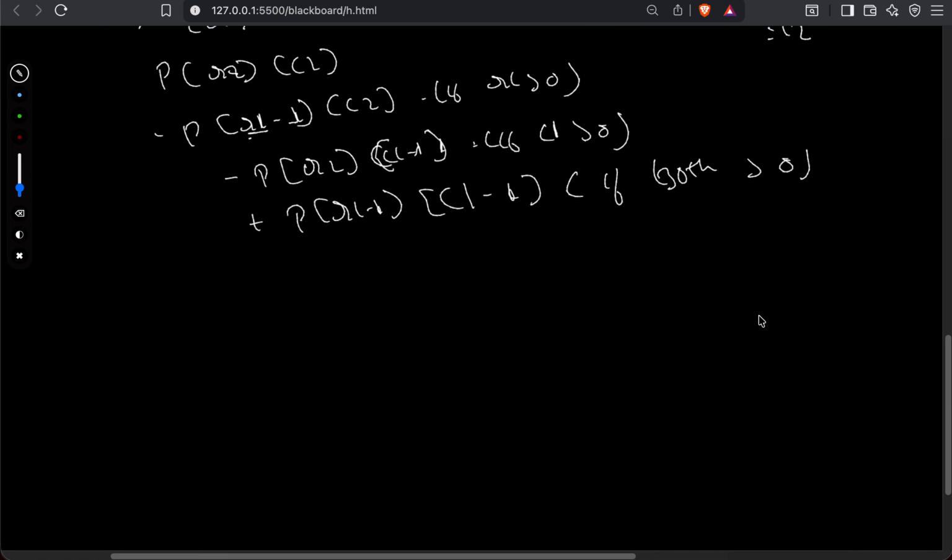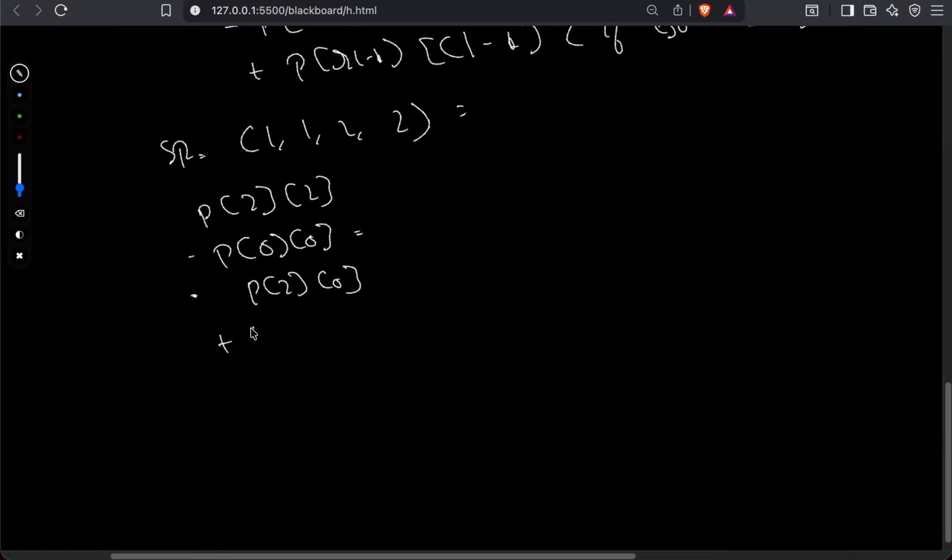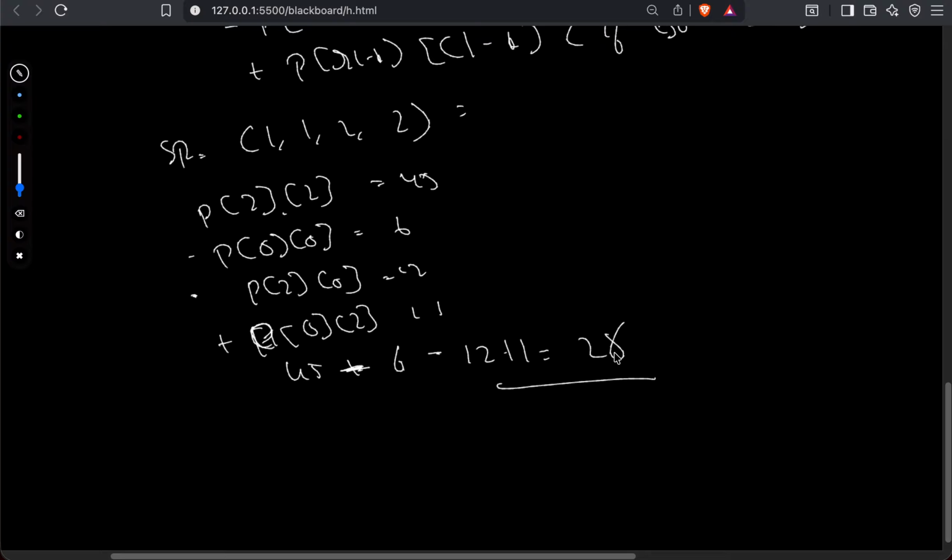Say we have a region 1 1 2 2, the total of all is 45, minus 16, minus 12, plus 1, that was 28.